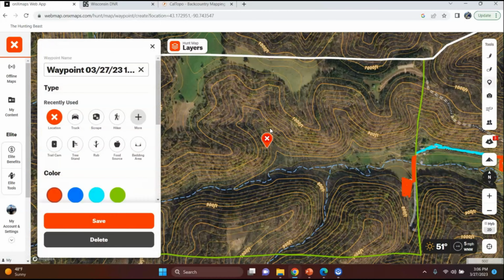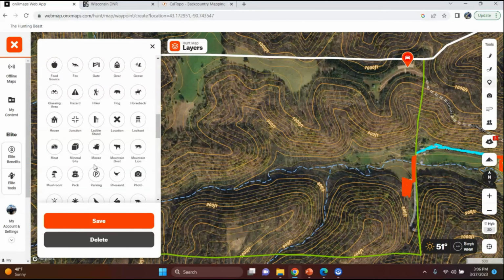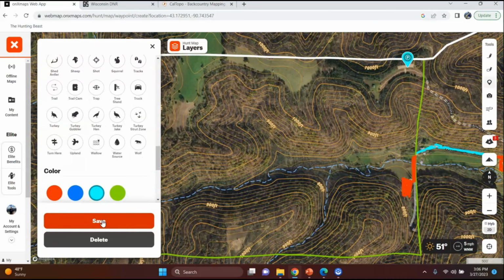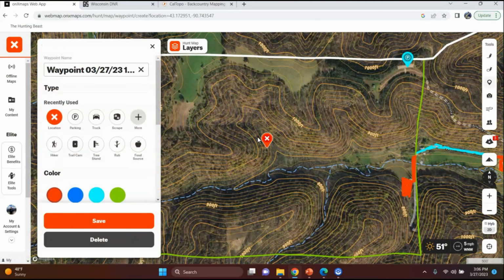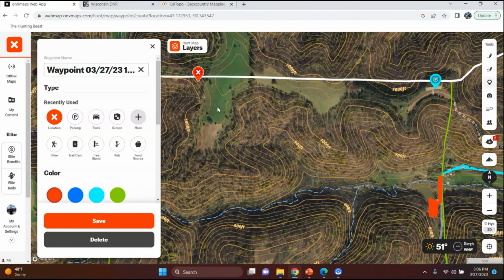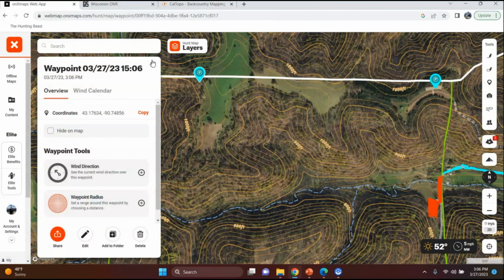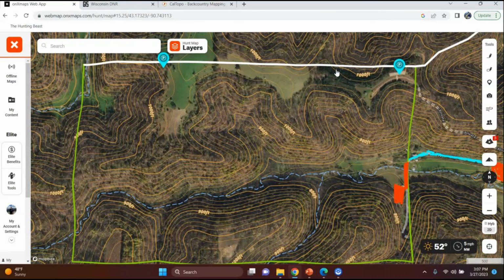So what I'm going to do first is use my color coding that I like to do. I like to use aqua for access. First, I'm going to identify parking areas. So we'll say that's a parking area right here. I like to identify it with the P symbol and put it in aqua, so I know that is an access point. And we'll say there is another parking area somewhere over here. That looks about right, and we'll put that there. I know that this road is going to be access if there's parking along it, and that the areas in proximity to it are either going to be overlooked or very, very easy to get to. So right here is parking.